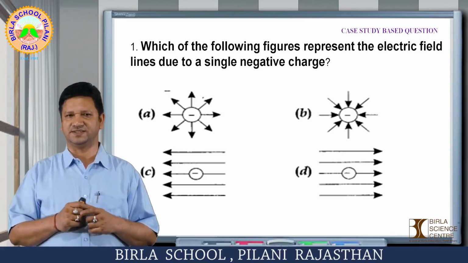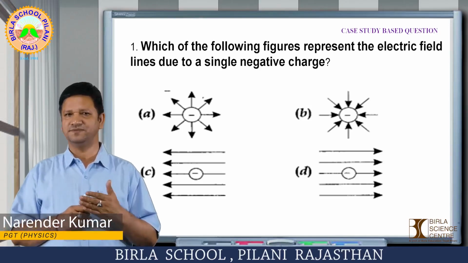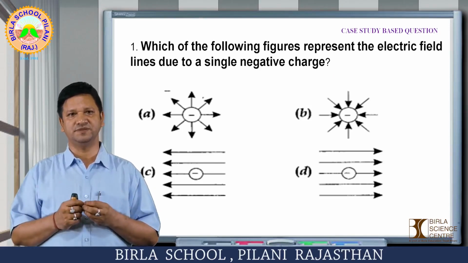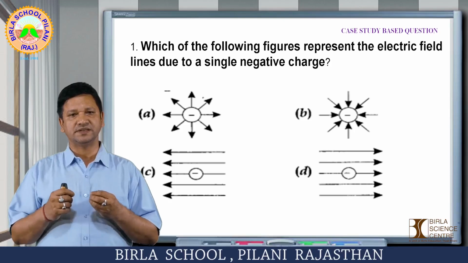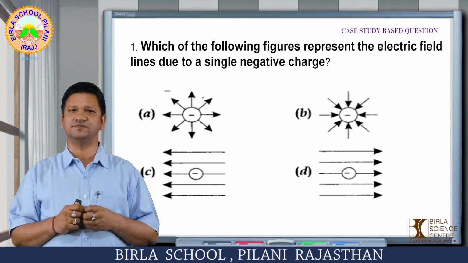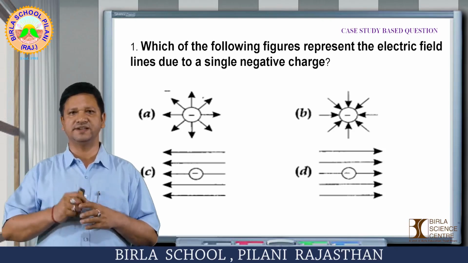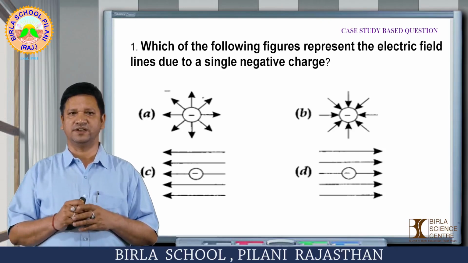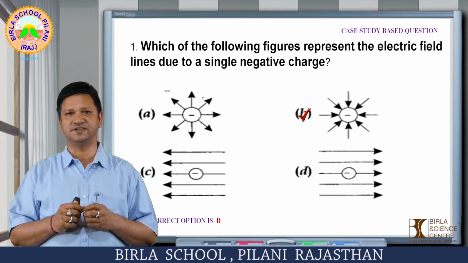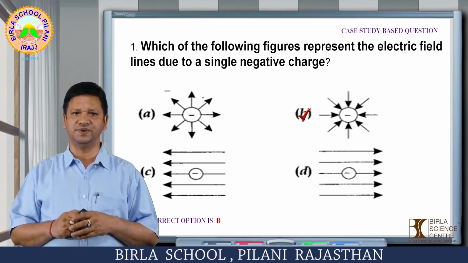So yes, if we know the property of the electric field, if we know the property of the charges, we are able to give the answer to the problem, because here we can see the positive charge moves the electric field outside. For a negative charge, the direction of the field is towards it. So obviously in both A and B we can see that the negative charge is at the center, but option A is not correct. Why? Because negative, as per the sign convention, will not give the direction in the outward direction. Yes, the correct option is B.